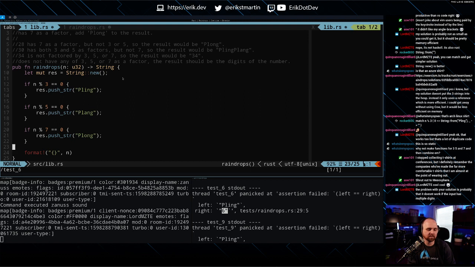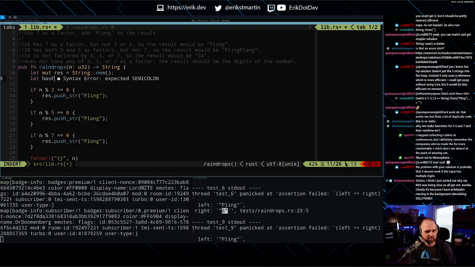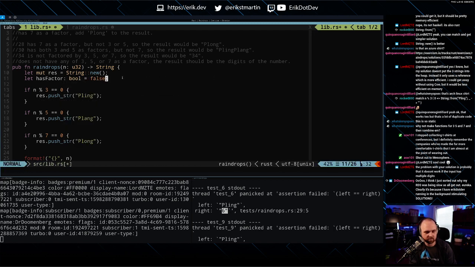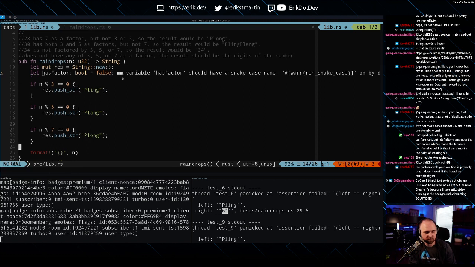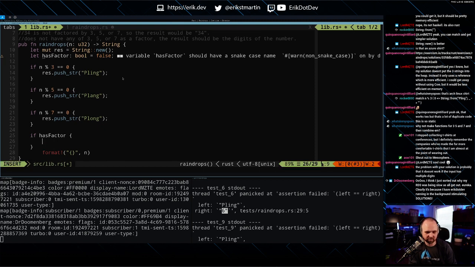Oh, that's because here. We're not returning back push strings, so we need to decide. Let's set, I guess maybe like a has factor bool. And then I guess we could do like an if has factor. I feel like we could clean this up. So we'll solve it first and then we'll see how we can refactor it.